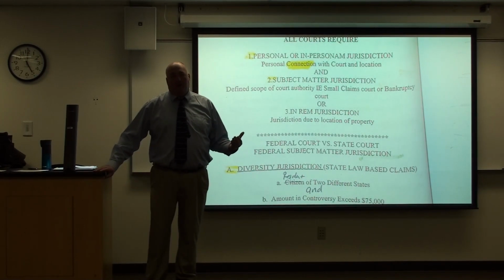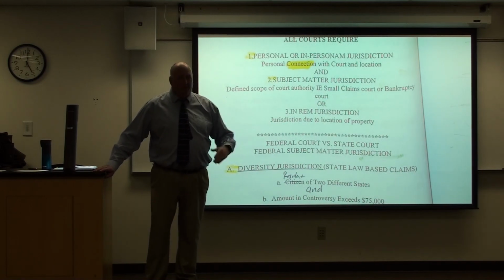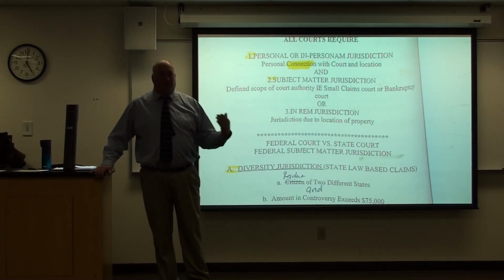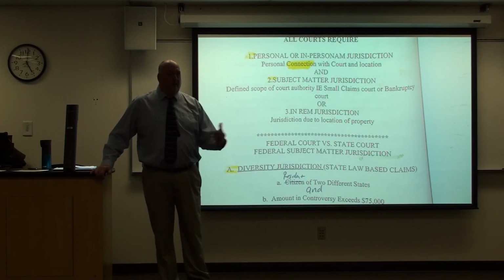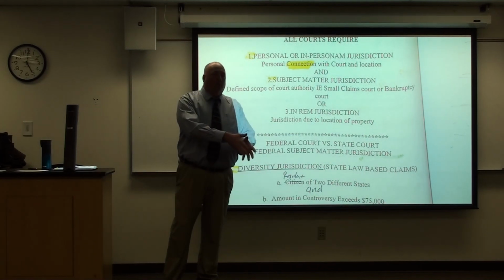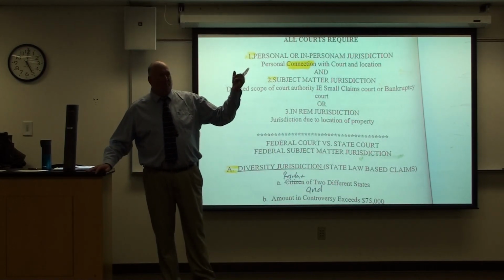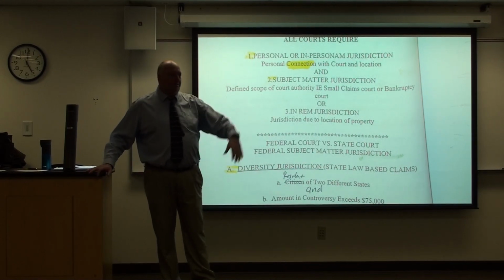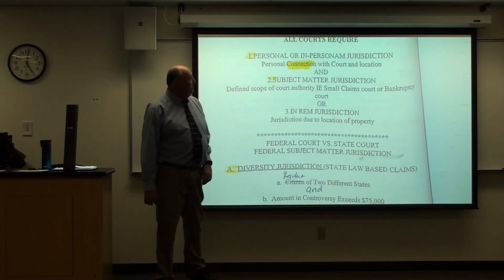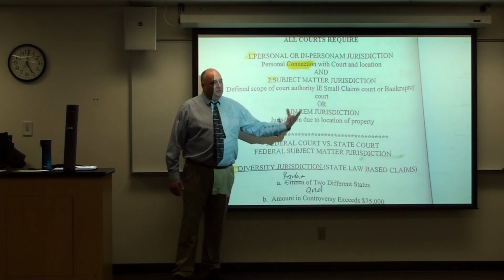So let's say I own a ship, like I'm a big shipping company, and there's a big storm and my ship goes into port and crashes and sinks, and now there's a bunch of environmental damage. Normally my ship doesn't go to that location, but because my ship is located there, the court where it was located would have jurisdiction. It's like the New Carissa, you guys remember that down in, is it Coos Bay? Nobody knew who had authority over it. It sat there for a couple years. But for you guys, don't worry about it. It's simple enough. You own property there, the court has jurisdiction over the property. Simple enough.